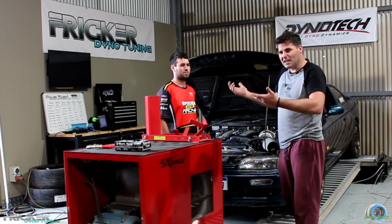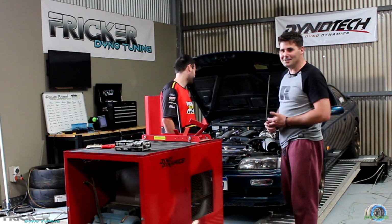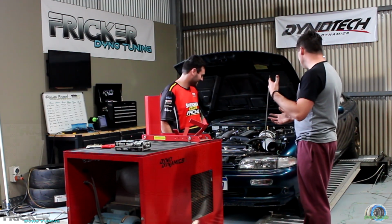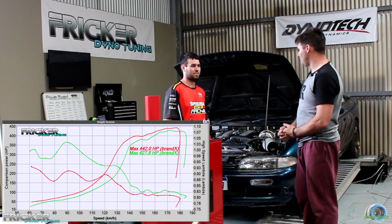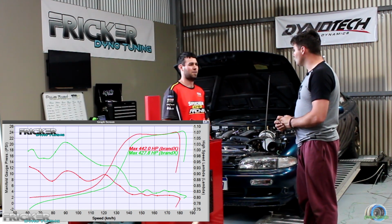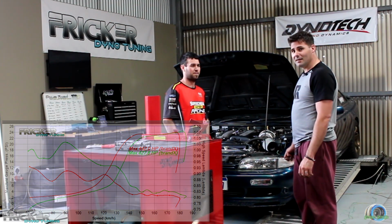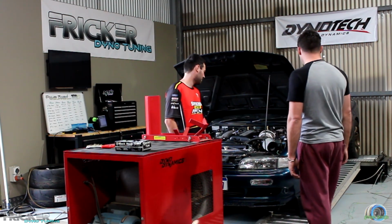So Glenn's going to pull it apart probably tonight and check the spark plugs to see what's going on. Overnight parts from Japan. Yeah, right. Down low, we were a bit lean, so we just added some fuel, and he's picked up over 50 horsepower. Yeah, we've picked up heaps of power down low, response, it's all looking good. I think you got almost 40 newton metres of torque. Yeah, it looks like we picked up a fair bit from fixing that up. So that's wicked, eh? So yeah, it's all looking good.